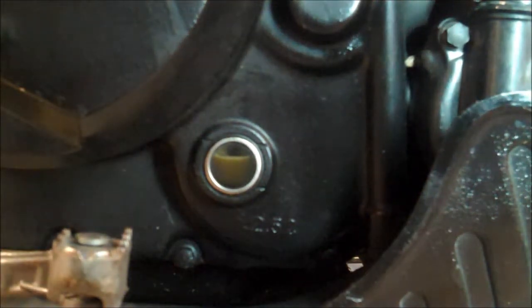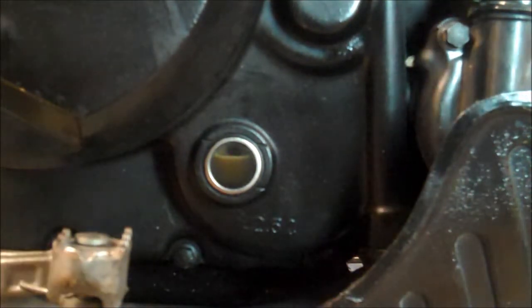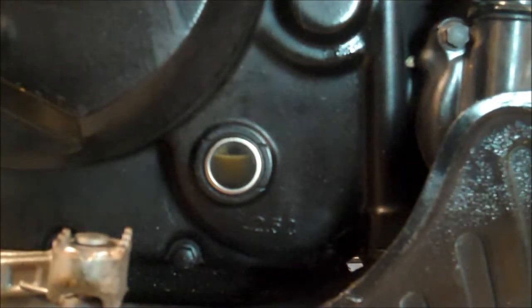So I'm not going to bore you with the details here. I'm just going to keep adding oil till we reach there. And my camera battery is dying. Man, I really need to replace this camera battery.